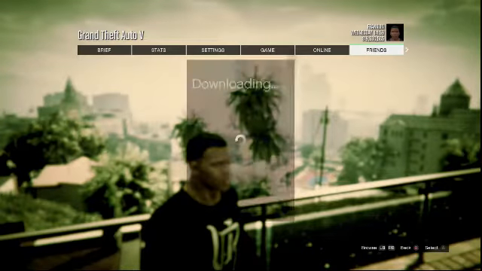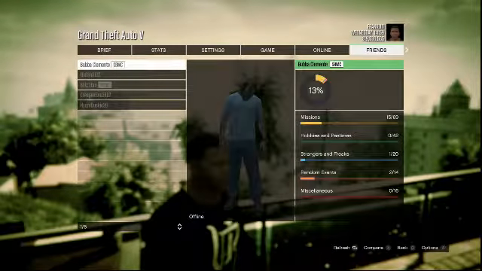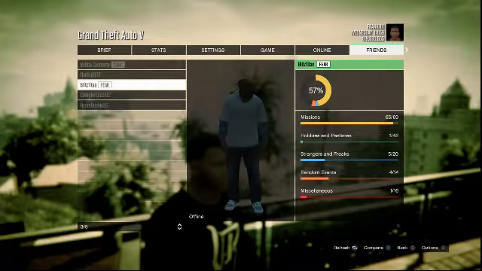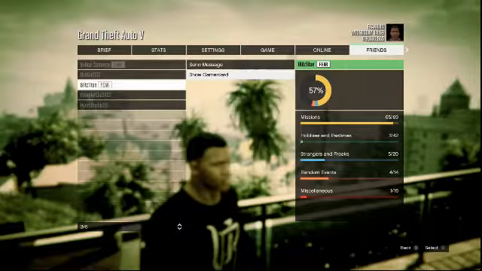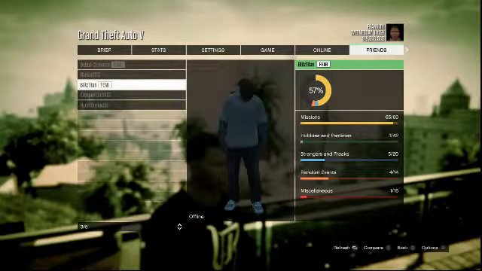Next we have the friends. This shows you the various friends you have. Then it even tells you how much they have completed. And you can send messages to them, or you can show the game card, and so on and so forth. And here's your gallery. This is where you find any screenshots or photos that you've taken.